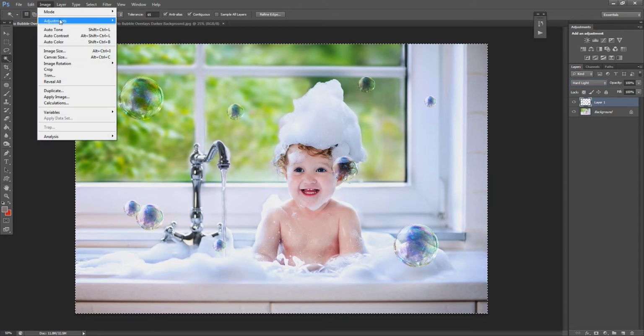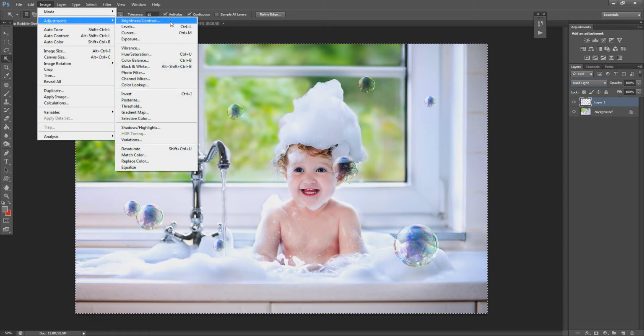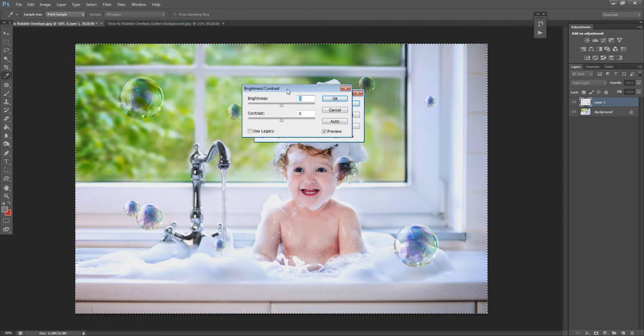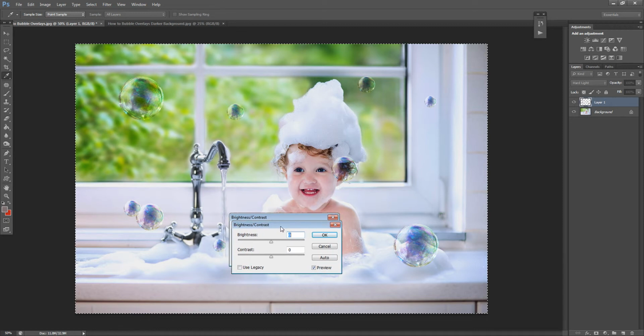So with that opacity set at 100% and that on hard light mode, I now want to go up to my image adjustments, and I want to go to my brightness and my contrast. You can also use this as an adjustment layer, but I don't find this necessary to do it this way. So I'm going to go ahead and choose brightness and contrast, and that's going to open our brightness and contrast window. From here, I want to bring my brightness up just a little bit because the scene overall is pretty bright. So we're going to bring that up to about 6, and we're going to lower the contrast.